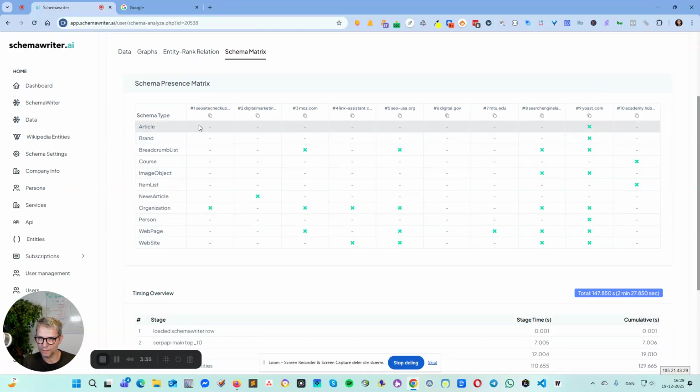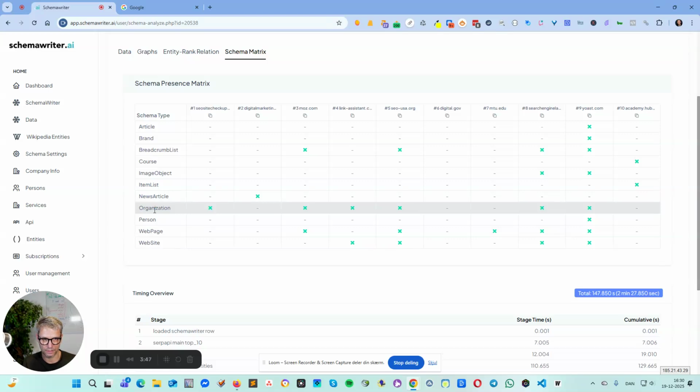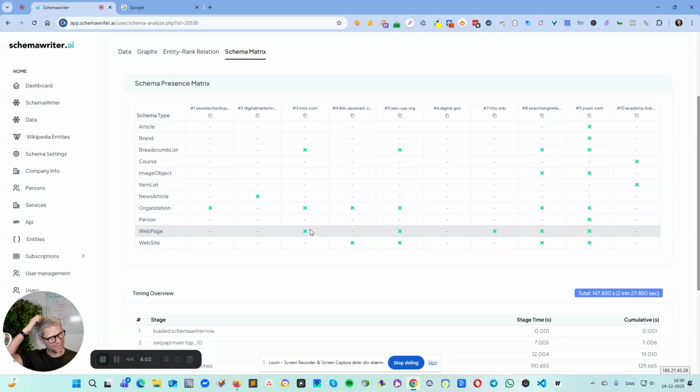So what you'll see is that you'll see some lines and then you'll see some green crosses. The green cross means that this site is using this schema type. So you can see that organization schema seems to be the most prevalent type because 1, 2, 3, 4, 5, 6 check marks, right? So 6 websites are using organization. 1, 2, 3, 4, 5 websites are using web page. I'm probably going to add a count over here on the right side because I think that this will be interesting.